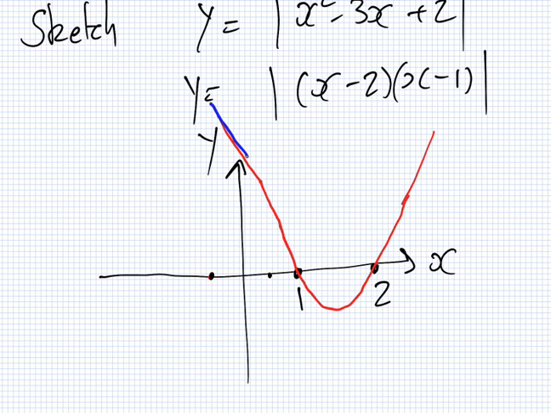Positive, positive, positive, positive here. Now here, for example, let's say the height here, I don't know, whatever, 3 units down. This is minus 3. What would absolute do to this? It'd be 3. So in fact, what happens is the absolute will flip this to the positive. So the graph will go like this, and then continue.